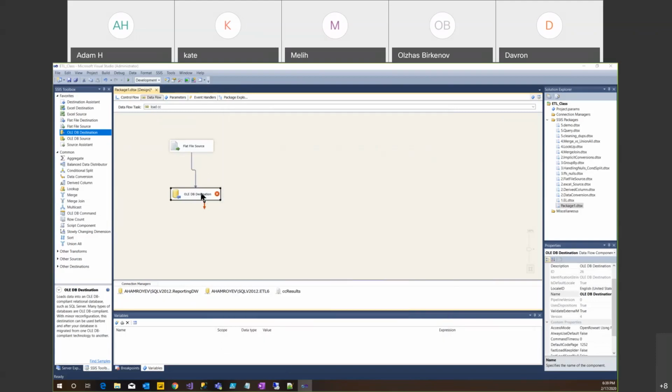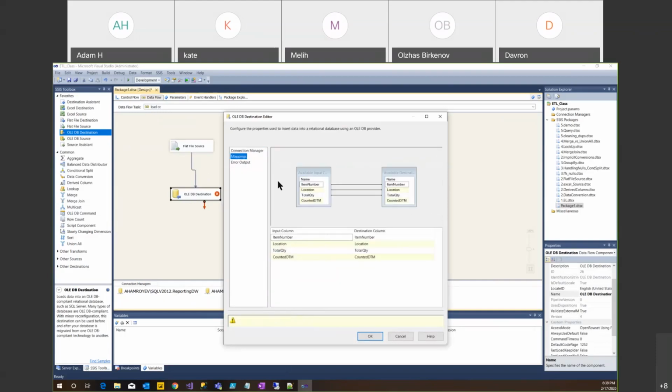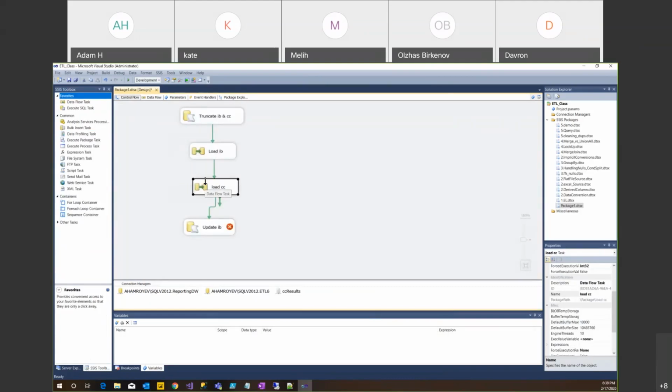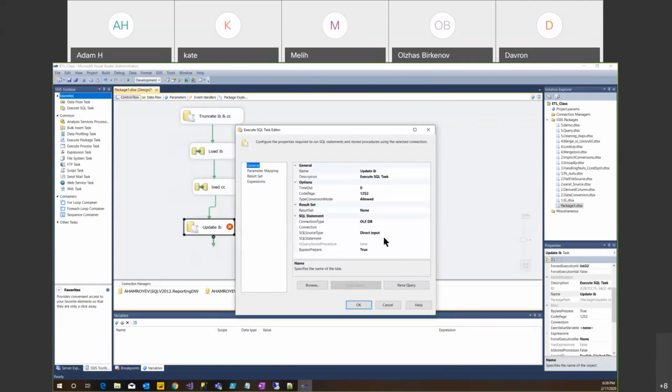Okay. Mapping. I think mapping is missing. Okay, that should fix it. That's it. Our step 3 is fixed now. The last step is this statement will empty this step. This step is going to be empty too. They will load. After that's loaded, we have to do some kind of update statement.